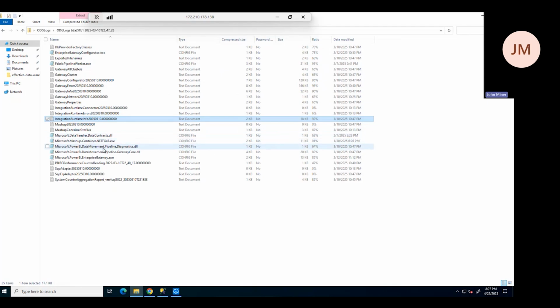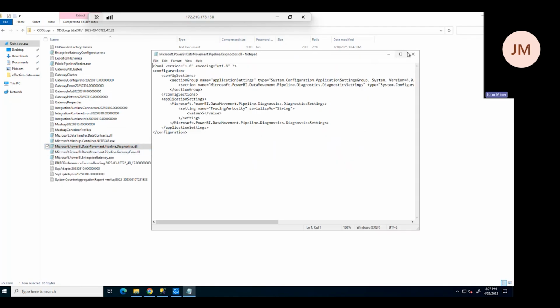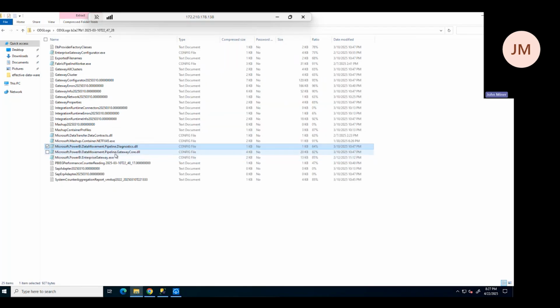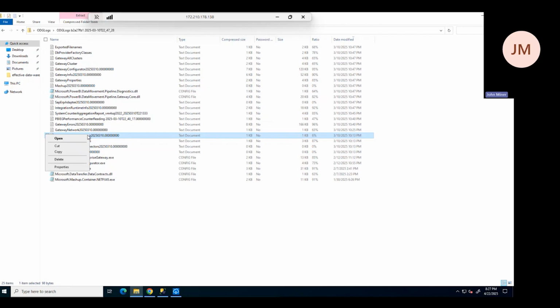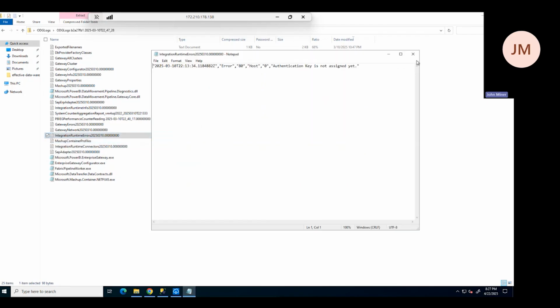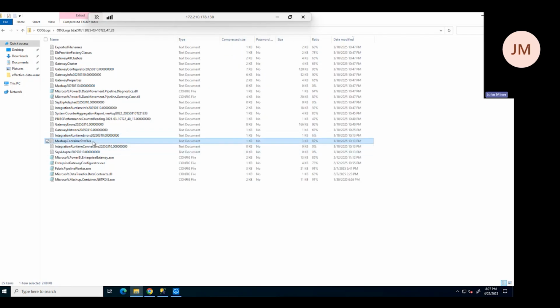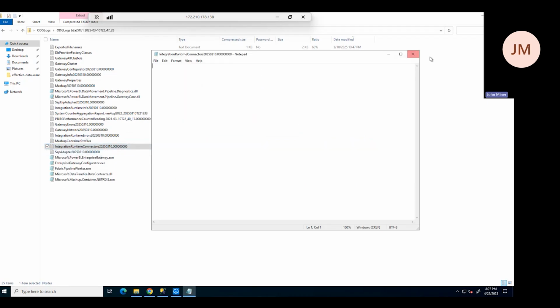This is pipeline diagnostics. Let's hit open. It's not that one. And system. So let's look. Date modified. Do I have date modified? These 310. Oh yeah, so these are all new dumps. Let's do this one. This might be it. Nope, that's not it. Okay, I apologize, but it's there. If you look for it, it's definitely there.